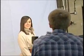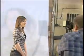Talk to your model during the photo shoot to make them feel more comfortable. A good portrait pose is to have the body and shoulders at 45 degrees to the camera, but with the head turned to look straight into the lens. In this photo shoot, we are also using a wind machine to put some movement into the model's hair.